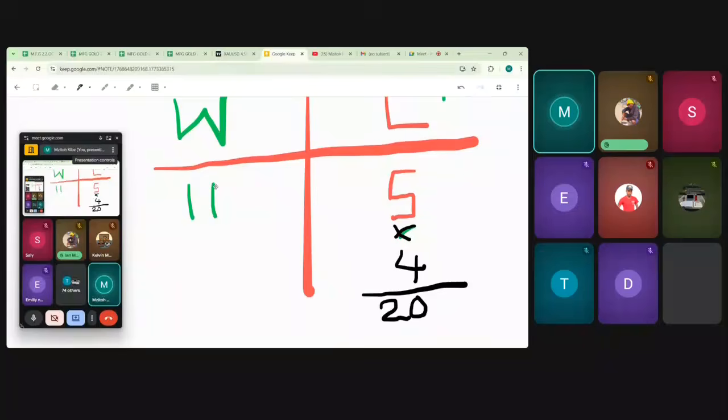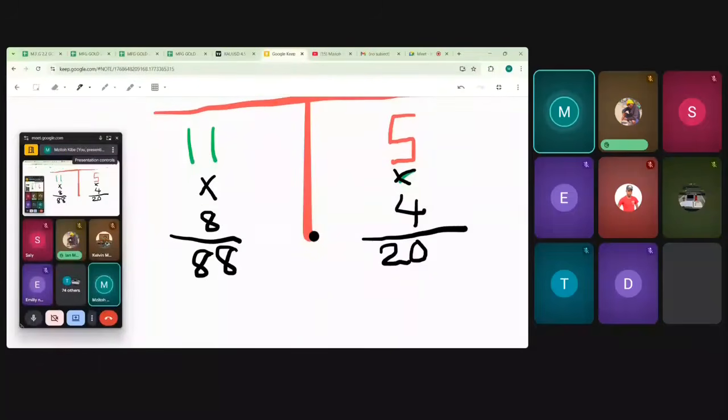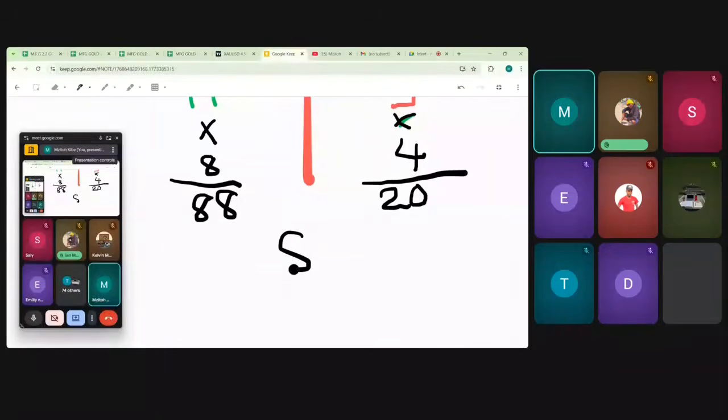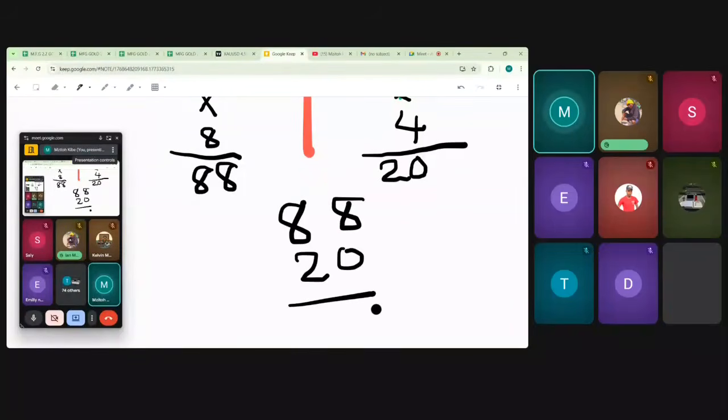On the wins, we have 11 wins. And every time we win $8. This is a risk reward of 1:2. So you have $88. So from the beginning until now, you have a profit of how much? 88 minus 20, guys, that is equivalent to how much? 68. So you have a profit of $68. Your account is almost doubling.